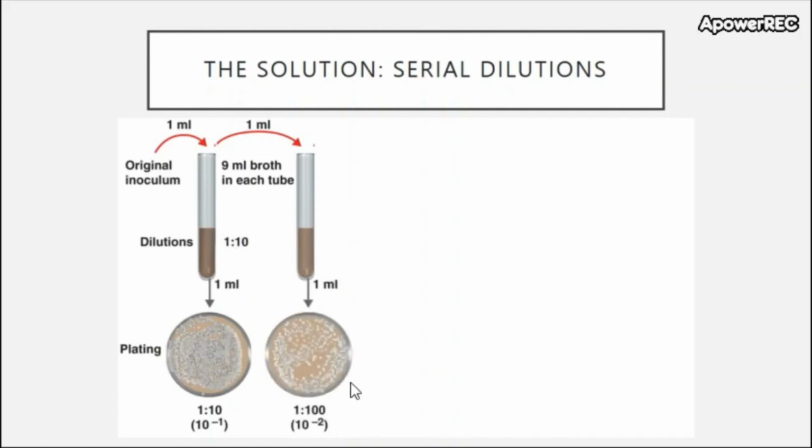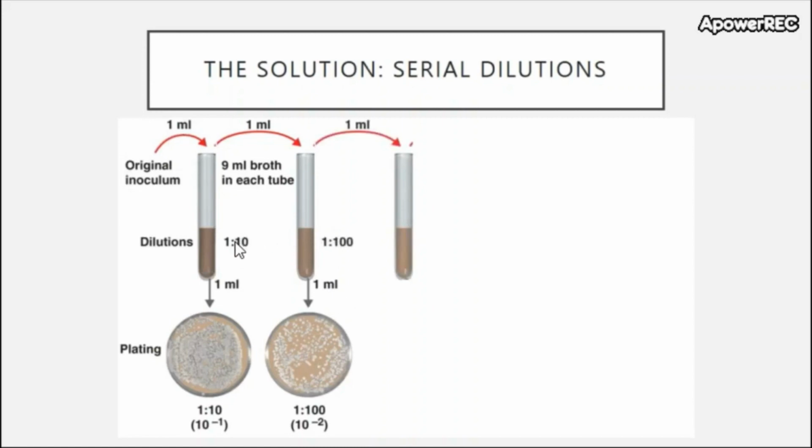So let's say you can count all these colony forming units, and there's 100 on this plate. So how do you find out how much was in this tube? You use your dilution factor. So you'd multiply it by 10, and that tells you that there's 100 times 10 or 1,000 in this one. And then you figure out how much there was in the original by timesing it by this dilution factor, which is another 10. So that's 1,000 times 10 is 10,000.